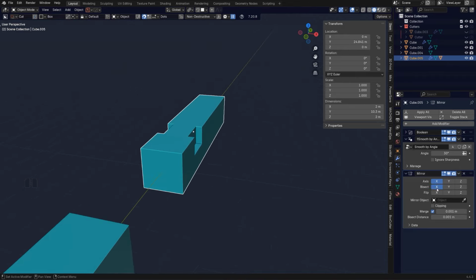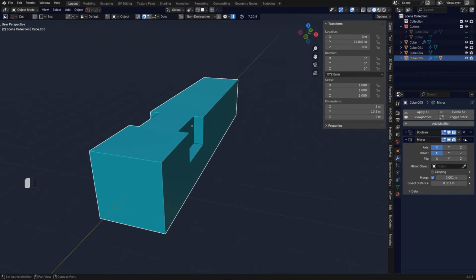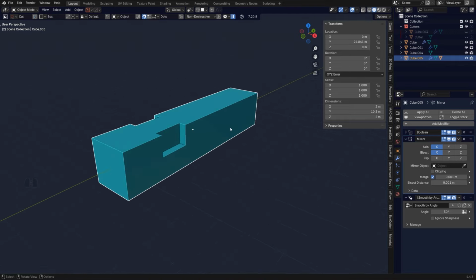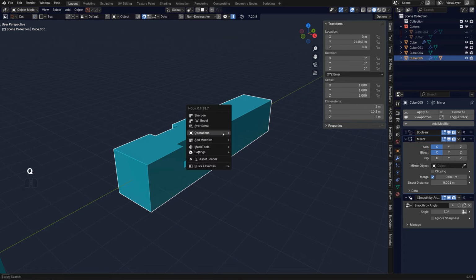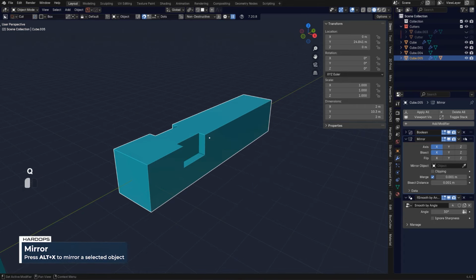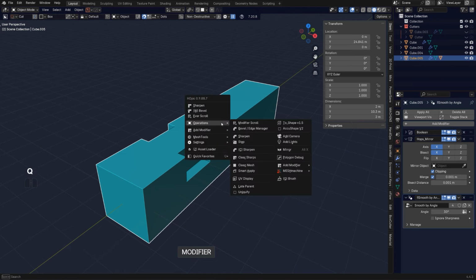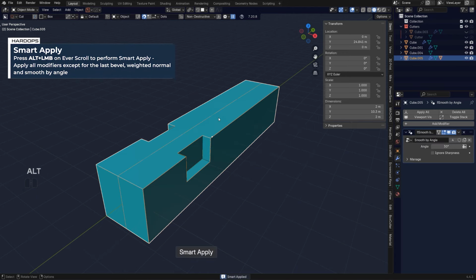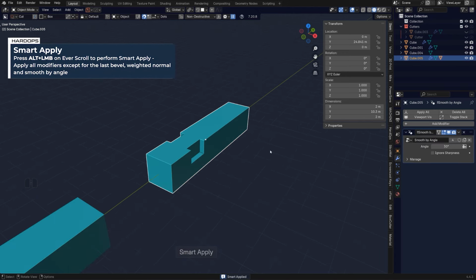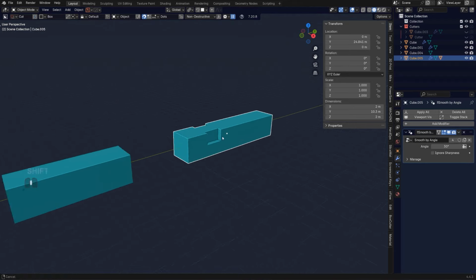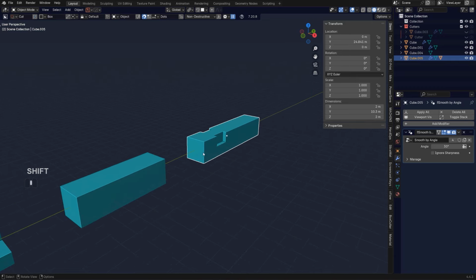So you get confused. You have to bisect it, and then you have to move it up, and then you have to apply, bro, like how many moves do you have to make, right? In Hard Ops and Box Cutter, what you do is you simply press Alt X and you're done. Alt X, done. And then you press Q, right? Operations, or even Alt click here on Smart Apply, and you're done. You don't have to do any of this nonsense going here, applying the modifier, moving them around. It's just a play for fools, right?